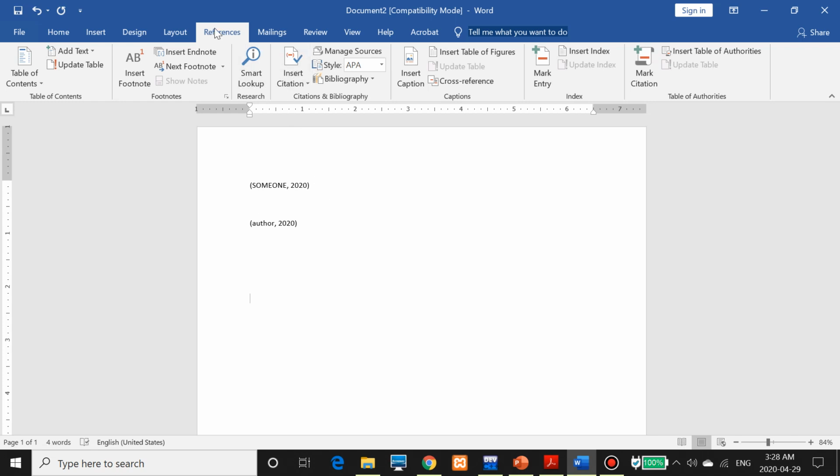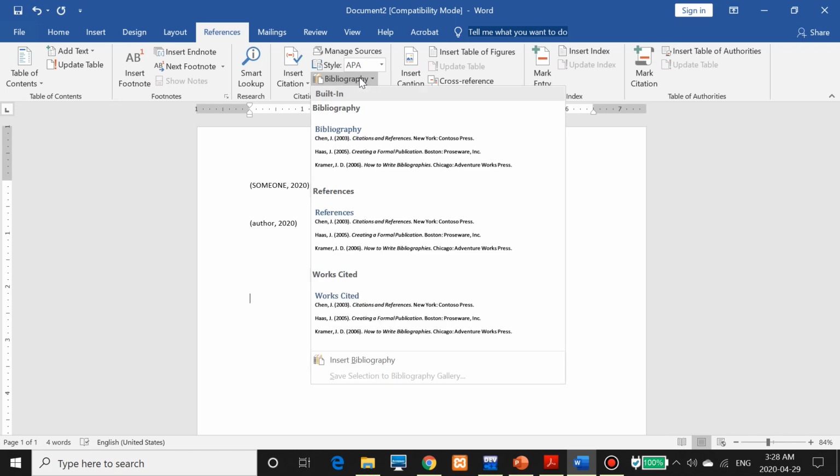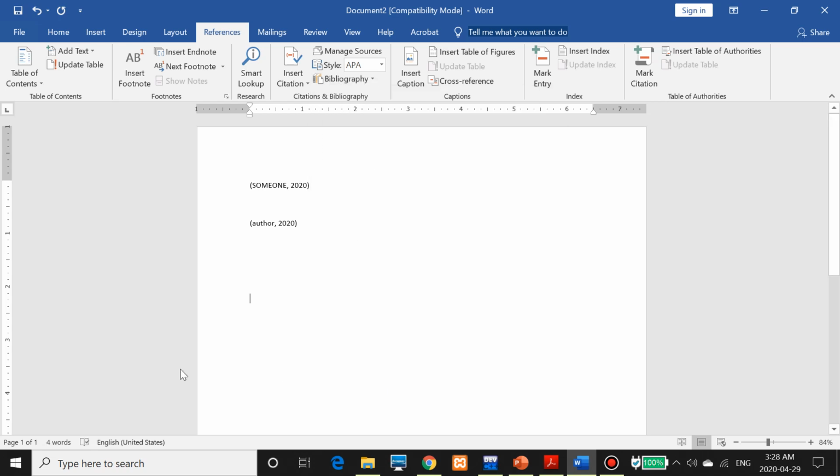On the reference tab, we just click on bibliography. It shows you some styles, and you click on the style which you prefer. A list of references is going to be added, as I did before. Whenever you are inserting a new one, you just update the bibliography, and everything is going to be inserted automatically.